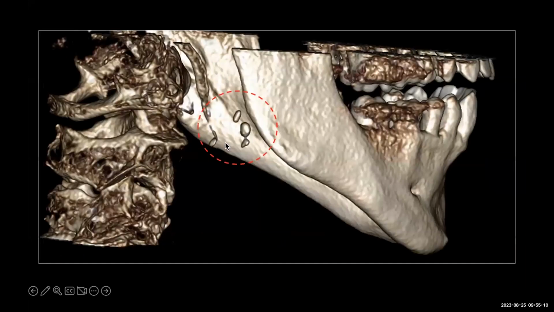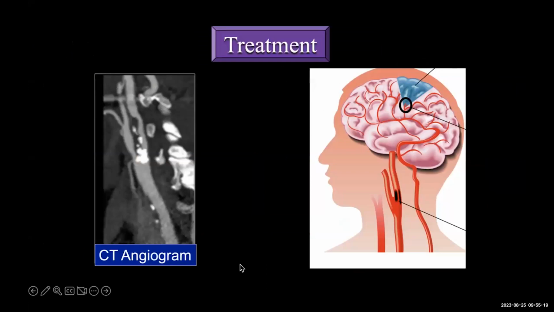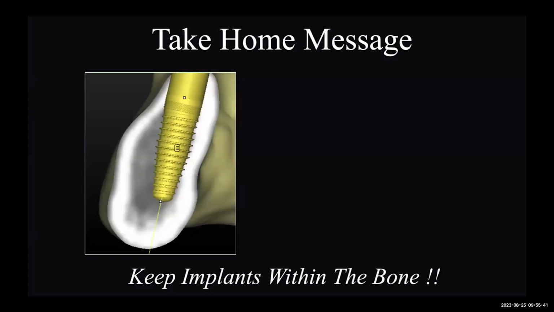So when you see these little pebbles, that is an indication that that patient could have a cardiovascular event in their near future. And you certainly don't want that in the office. So usually what is done is the physicians will get a CT angiogram to prevent the patient from stroking out. And you actually have a calcium score, and that dictates if they have to go in surgically or be treated by medicine. So always look at that. That's right adjacent to the angle of the mandible.